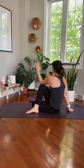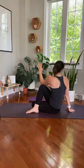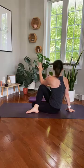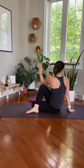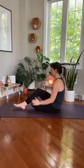Inhale here, and exhale. If you can, twist a little deeper. See if you can look over your left shoulder. Big inhale in, sitting up nice and tall. And exhale. Stay for your inhale here. And exhale, release.